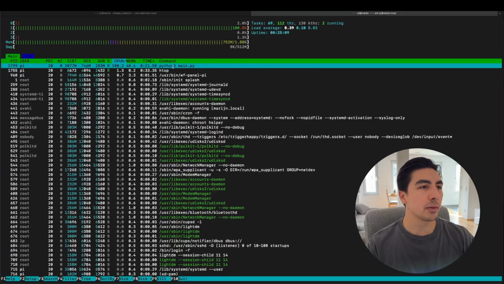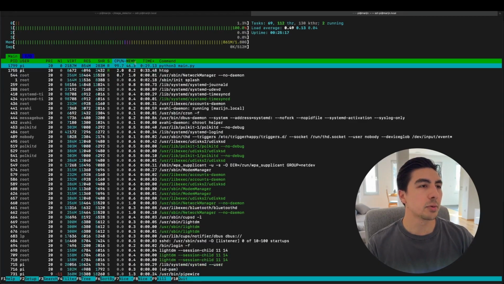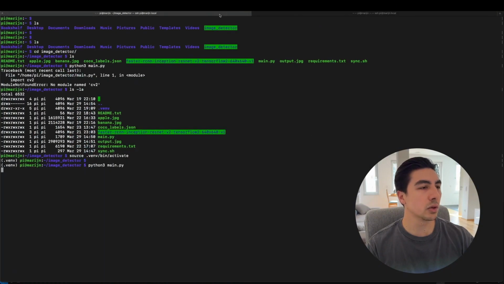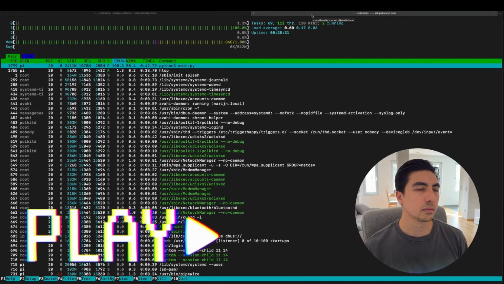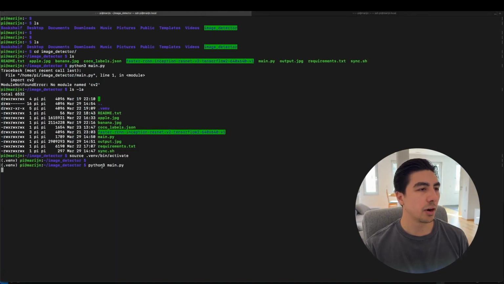You see our Python process over here on top. Right now utilizing 100% of a CPU, so one full core, and 46% of our memory. Let's see how well this is gonna go, if it finishes at all. You can see now the memory is increasing a lot. We're almost at 1.35 gigabytes out of the 2 gigs in our Raspberry Pi. So far I haven't seen any of the outputs here from the script.